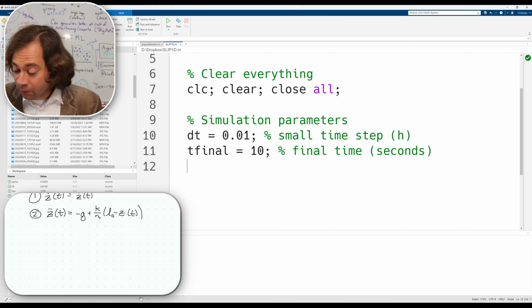We are now going to get our physical model parameters. And what are our physical model parameters? So let's look at our model here. I see G as gravity. So let's do 9.8 meters per second squared. I'm going to make my initial length be 1 meter, just to make my life easy.